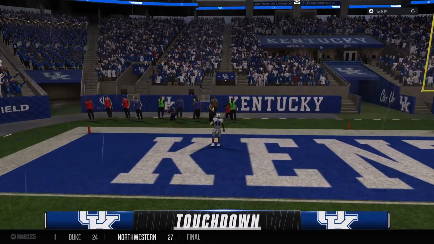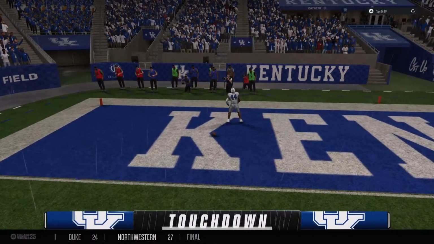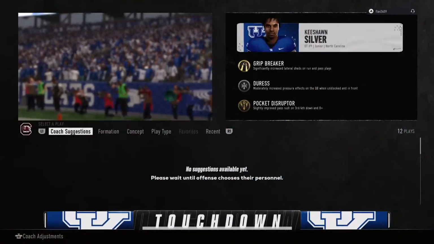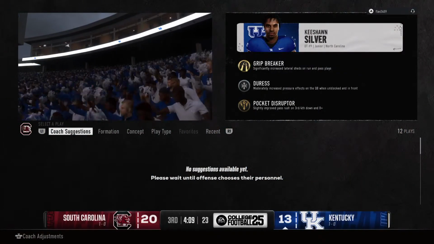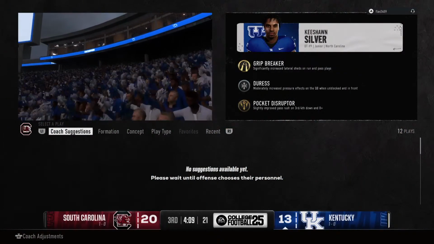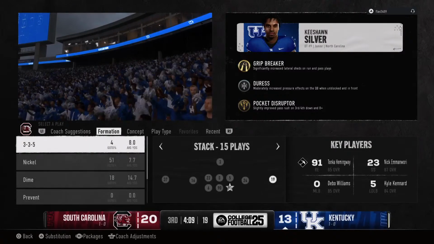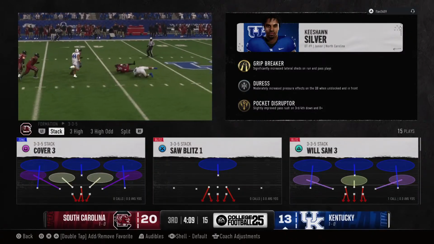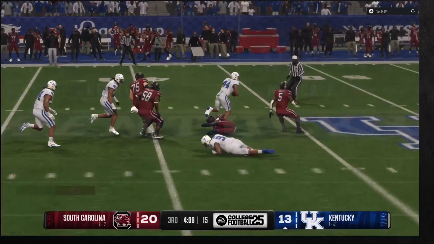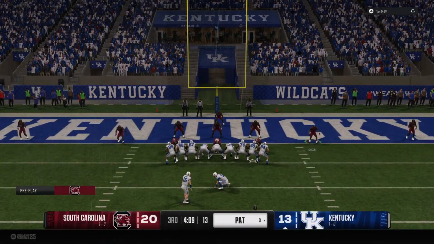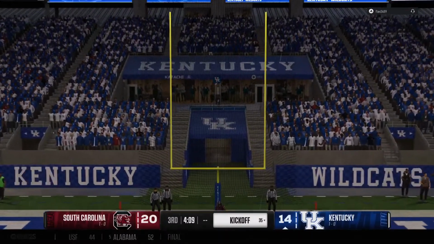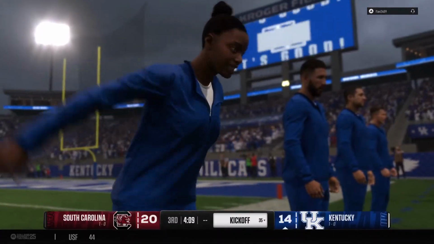Touchdown, Kentucky. The defense with the scoop and score. And I love the way they swarm to the football. This is why you do it, because sometimes the ball comes out, the linebacker picks it up. And tell you what, the big fella shows some speed, takes it all the way back for 6. He'll try to tack on one more. And the PAT will draw them 1 point closer.